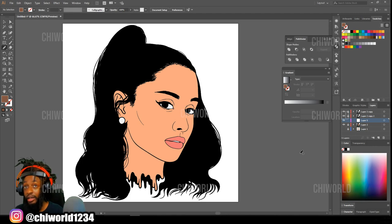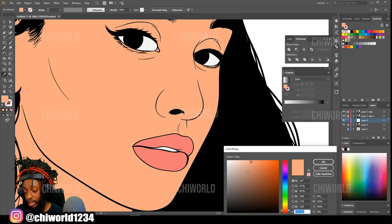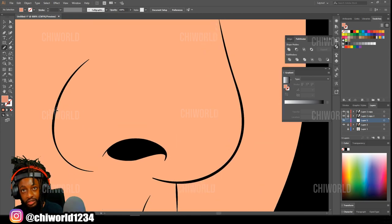So now what we finna do, we finna start doing our shadows. I'm finna sample her skin tone. And we gotta find a nice blend into the next color. So find a nice little shadow. Okay. I like to put the first shadow down and then tweak it. You know what I'm saying? So let's go ahead and place our first shadow, so we can make some adjustments and get it perfect.